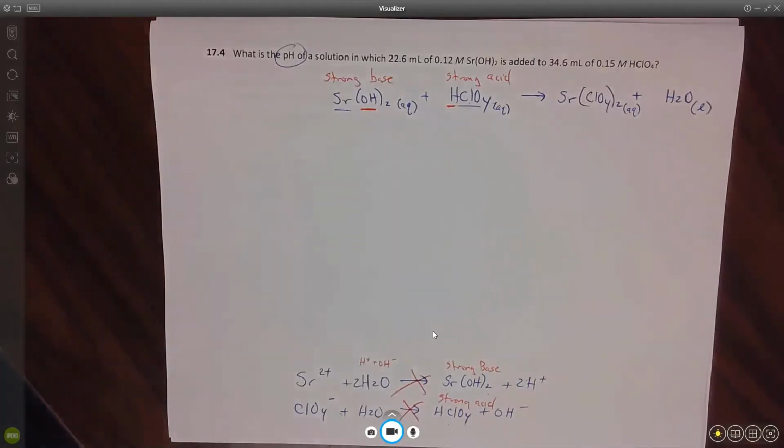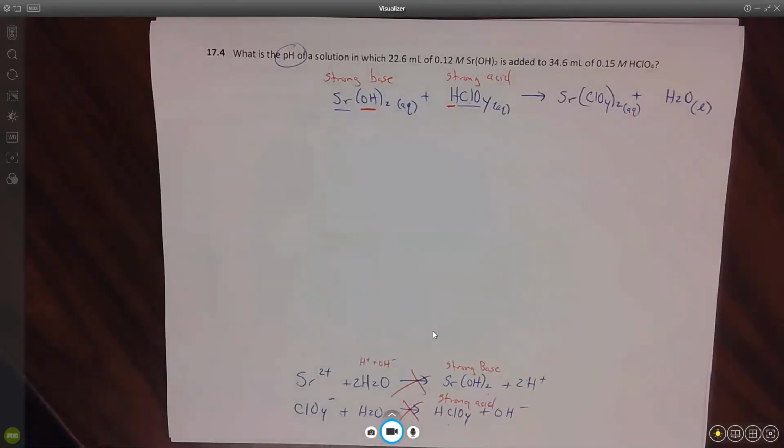Could you say it's the quantity of the strong base or acid that would dictate it? I would agree with you 100%. Okay, cool, but that's not the end of the story. So is it going to be the quantity of the acid, or is it going to be the quantity of the base? Well, can't they both affect the pH in different ways? But yeah, I agree, in exactly opposite ways, right?